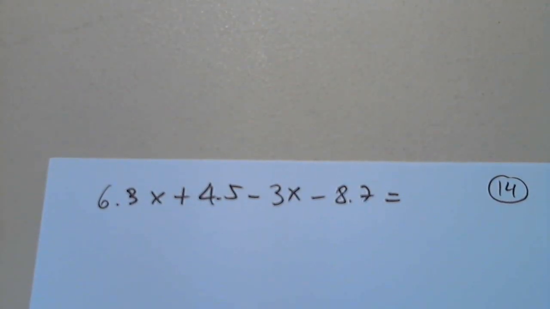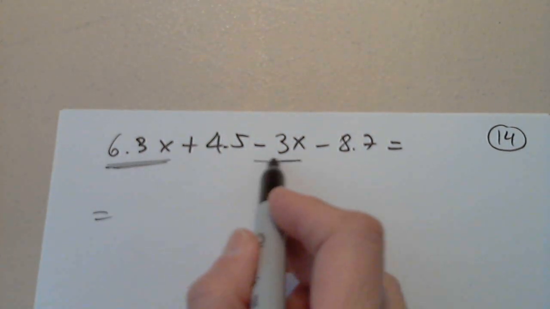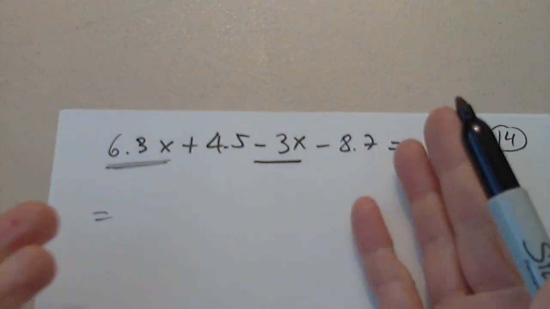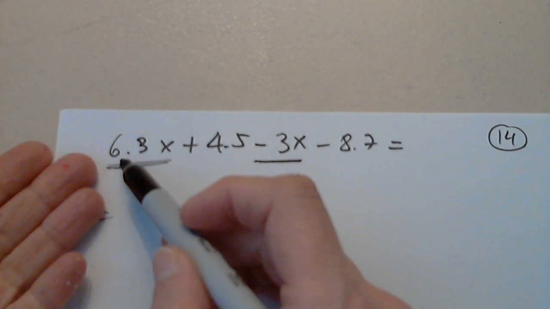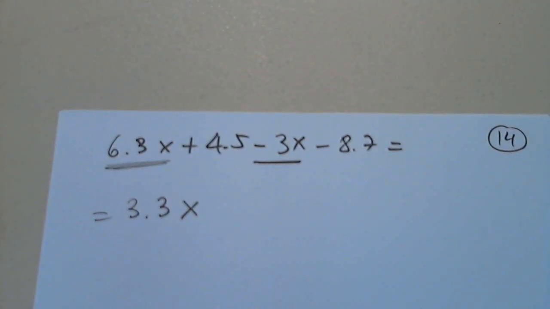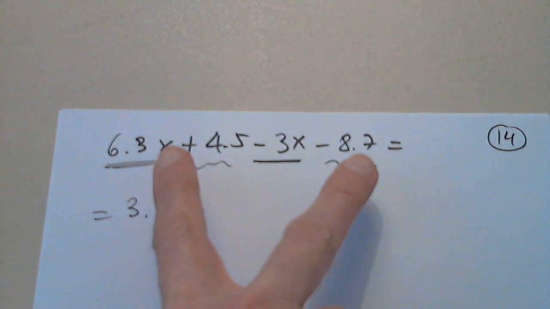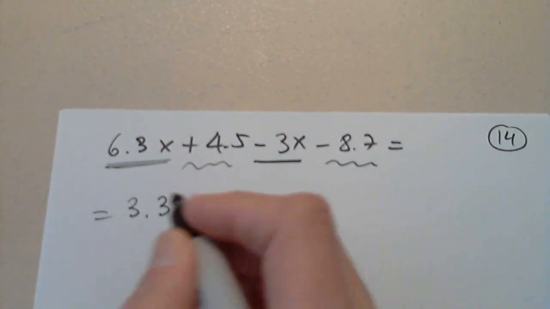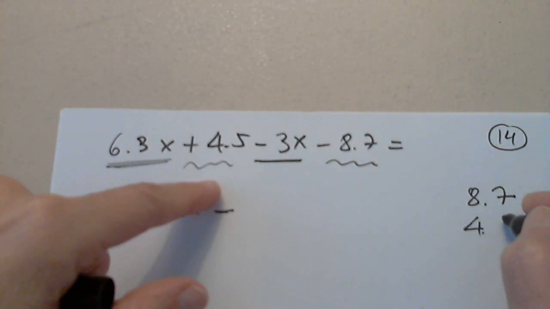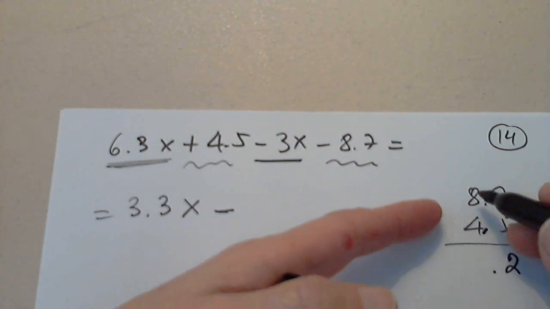Perfect. And then we're going to choose an equation. Remember, these are the terms with x, and we always start with x because we need a degree and so on and so forth. But this is easy. From 6.3, I have $6.30, and I subtract $3. So this is easy, 3.3x. But now let's look at these two numbers. The most powerful one is negative, so then I would have to subtract. When I subtract them, I have 8.7 and I subtract 4.5. The decimal points have to line up. 5 from 7 is a 2, and 4 from 8 is a 4.